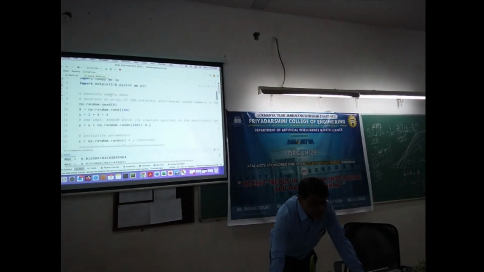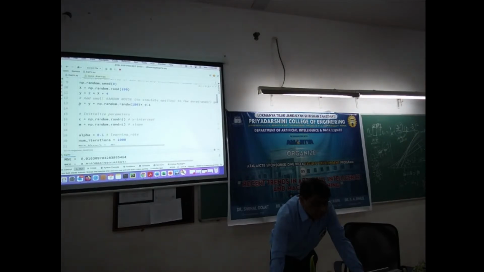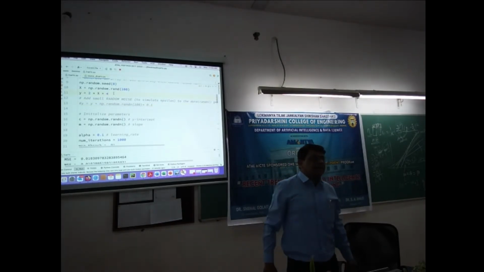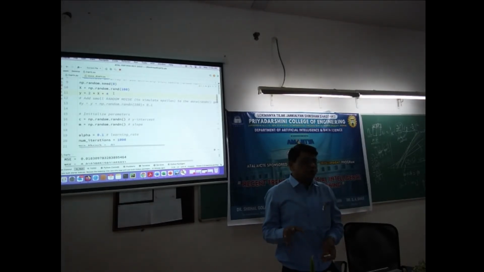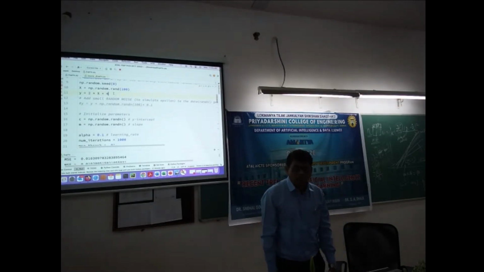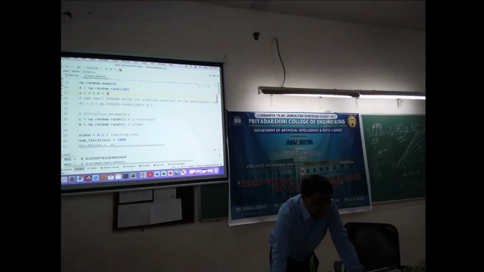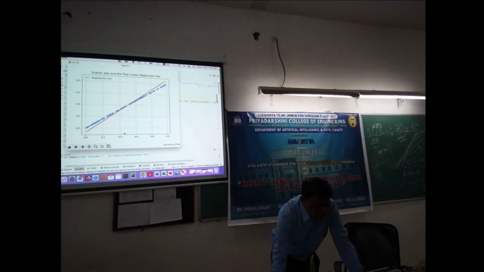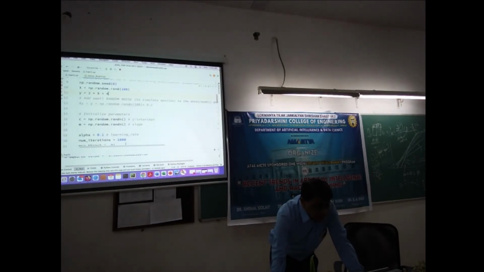Now if you remove the noise, what will I do? I will remove the noise and take y directly as 2x plus 4. Then what do you expect now? You expect the MSE to be almost 0. R should be 1 because it will be a perfect fit. And then m is equal to 2 and C is equal to exactly 4. So we'll run this. So it is very close now, right? Your line is very close to that, and your parameters.